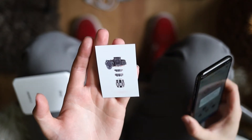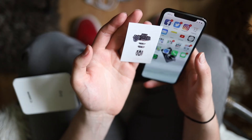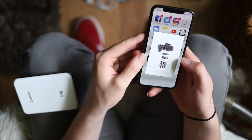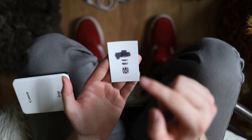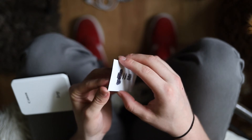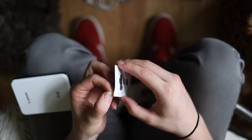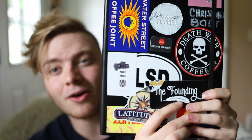You can kind of get the sense that that's pretty cool. It prints the picture almost the size of what would be on your screen if you were swiping through Instagram. So not only can I print it like this, but this is right up my alley because there are stickers — stickers are like my favorite thing. They're just little designs that you could put anywhere. Now one of the images that I love is on a notebook that I write in all the time.